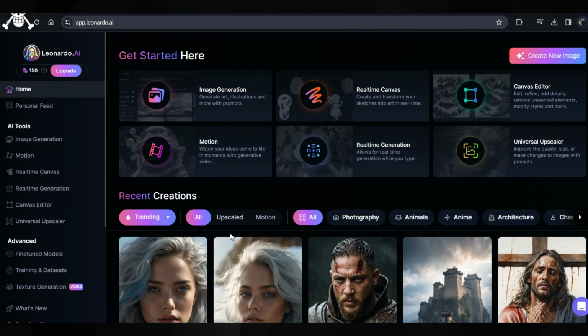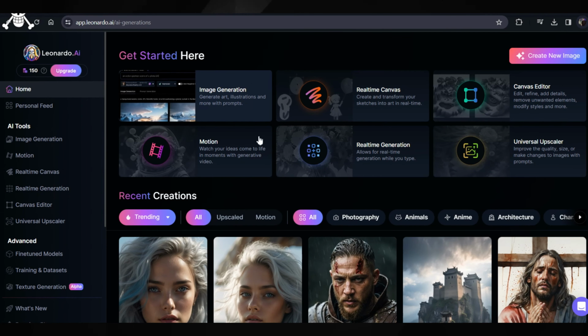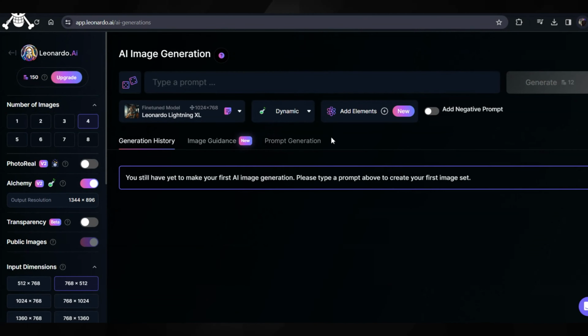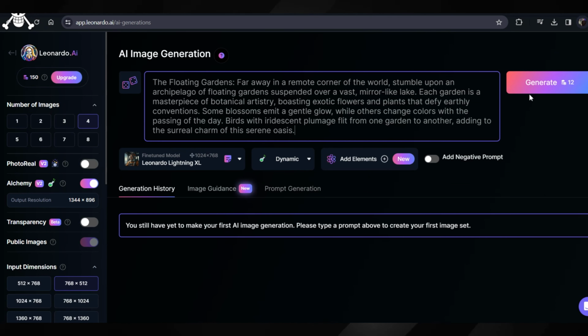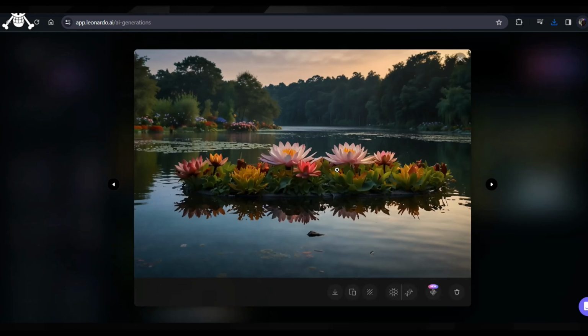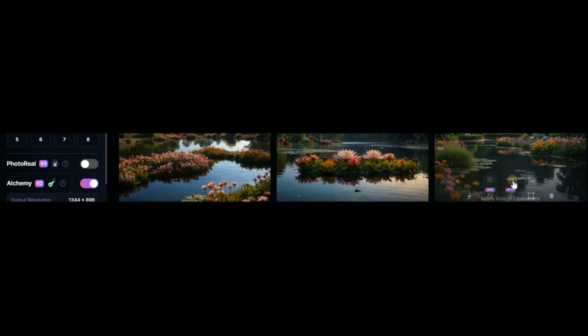Now that you've got your ideal scenery, let's move to step 2, image generation. For that I will use Leonardo AI, which you can use for free with 150 credits that you get every day, and this should be enough for what we need. Now just go to Leonardo AI, paste your prompt here, and click Generate. Select the best one and download the image.